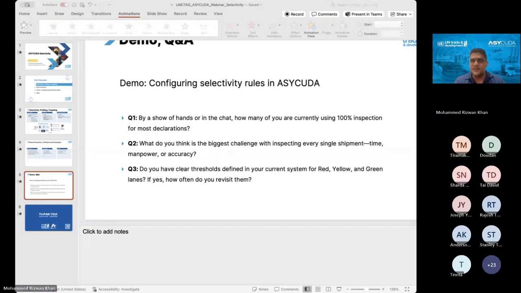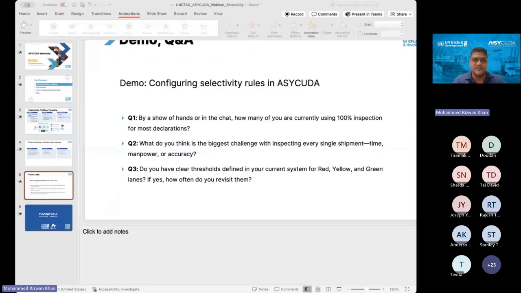However, we started to apply risk management, and we identified the top 2 companies which contributed to 80% of the trade, and now they are on green lane. So maybe there are some companies or countries who are still not applying risk management and are doing 100% inspection. This is something that you may take back to your administration, to your management, and see.